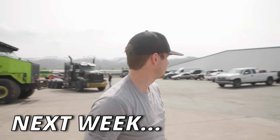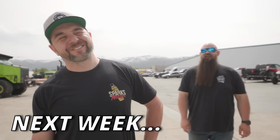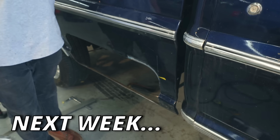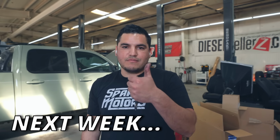Close, we're almost there. Not doing blue anymore, we're doing red. But I thought it was supposed to look like that truck. I think that was the point. Yeah. Kind of looks like a jawbreaker. You can see all the different layers of paint and stuff that he's grinding off of it. Bueno, perfecto.